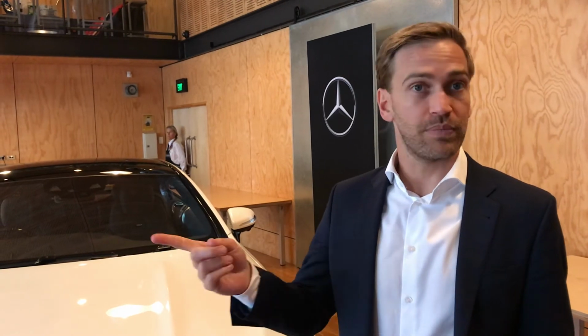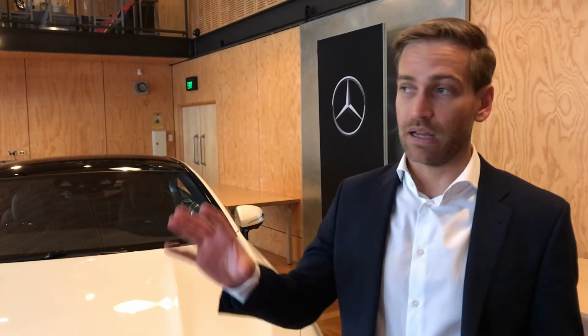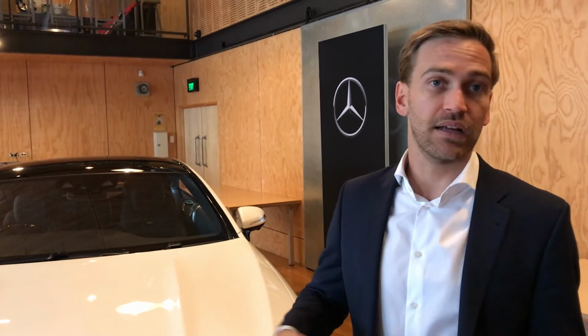For this car in particular here, it's an opportunity for us to have a look at road markings, New Zealand road signs, and make sure the technology works with what we have. While route-based guidance is being launched at the top of the Mercedes-Benz range, it will quickly find its way into more affordable models. Yeah, look, it's a really good question. The technology that you're experiencing today in research and development car and S-Class is technology that you'll see launched in the all-new A-Class, the entry level to the Mercedes-Benz range.